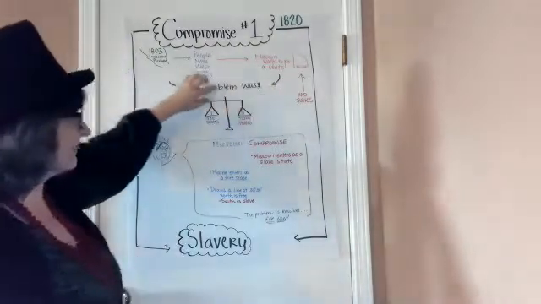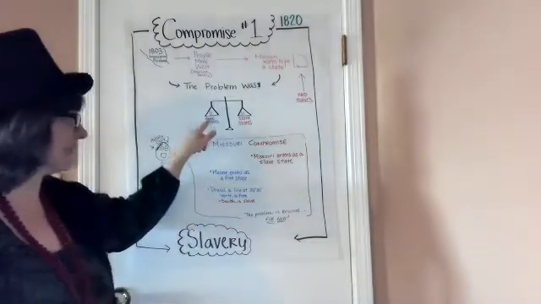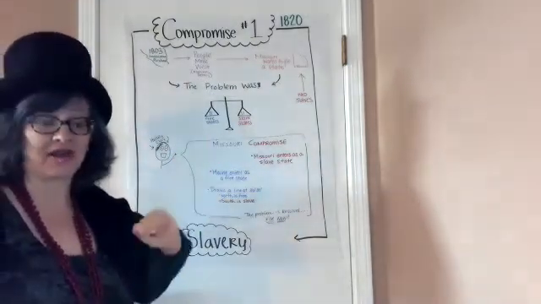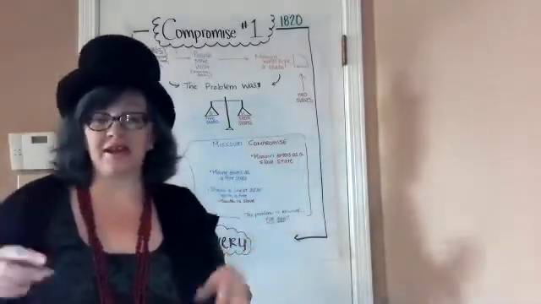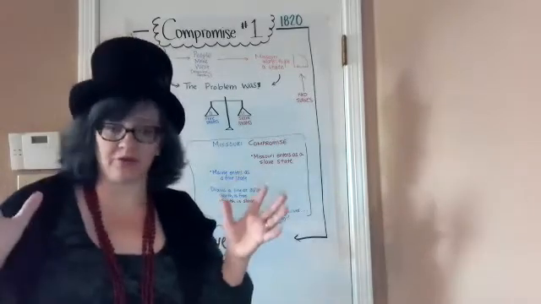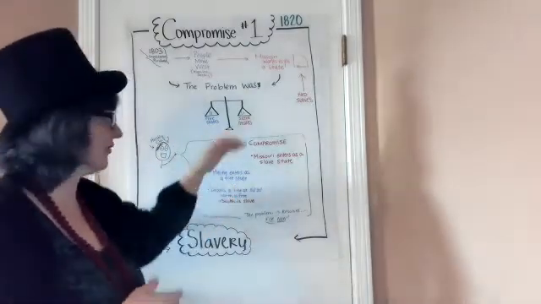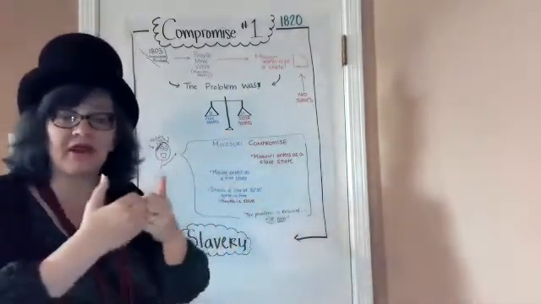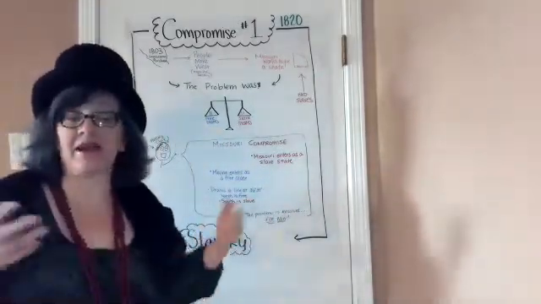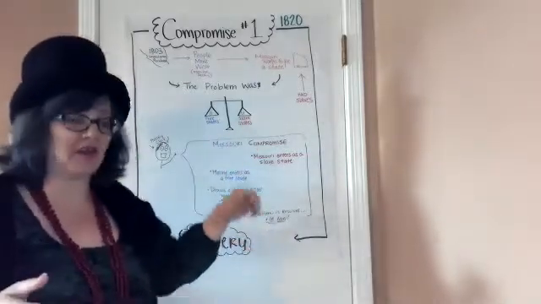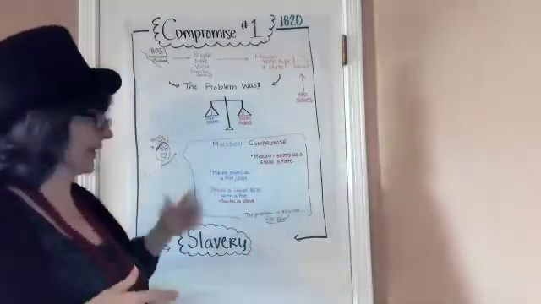And there is a delicate balance in the U.S. Senate at this time because there are 11 free states and 11 slave states. And if we remember way back last semester, we know that every state gets 2 representatives in the Senate in equal numbers. So there's 22 representatives from free states and 22 representatives from slave states, which means they can block any legislation they don't like. If the North is trying to pass things to ban slavery, the South can block it. If the South is trying to pass really strict laws about escaped slaves, the North can block it.